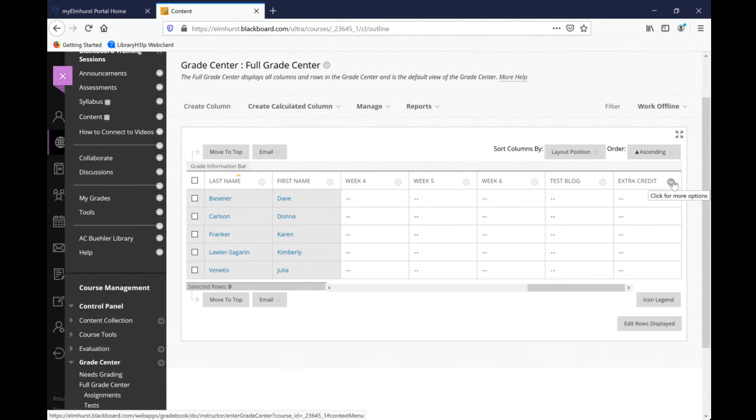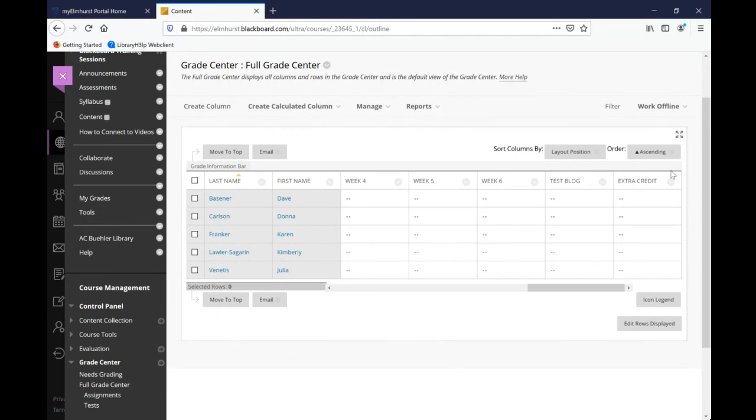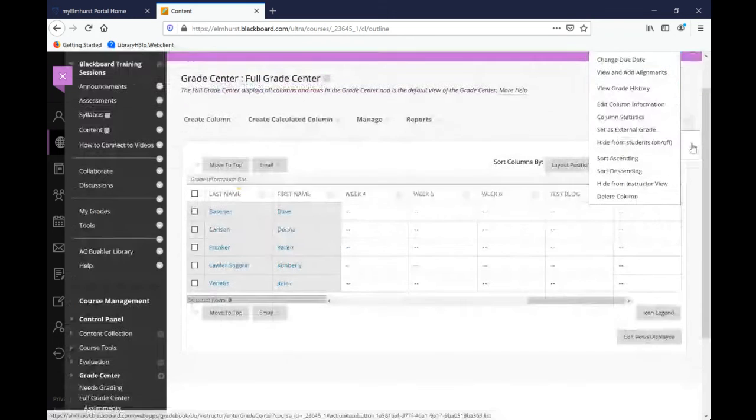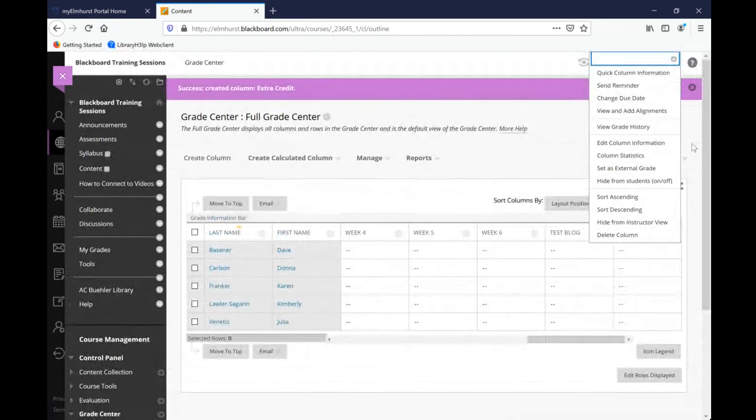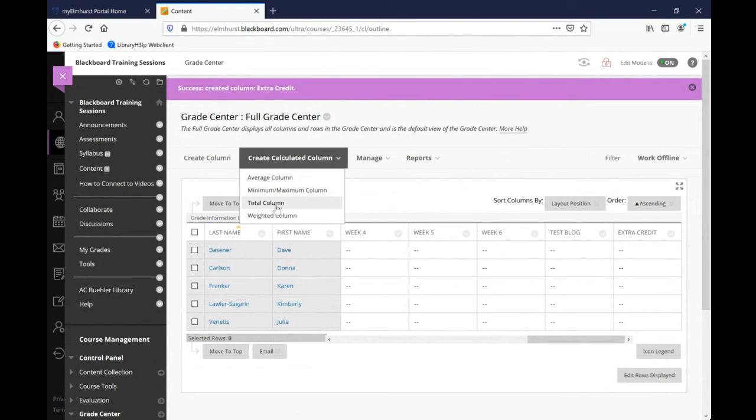And then adding extra points to a category. I'm just going to read this. Let's say you want to add 5 extra credit points to the tests category. In the Grade Center, create an extra credit column worth 0 points. After adding the 5 points for each student to the extra credit column, create another column to calculate. This is a calculated column to create the combined test grades total with the extra credit. Thank you, Jen.